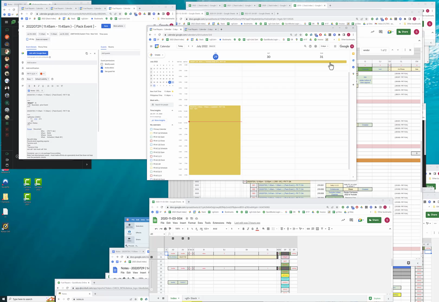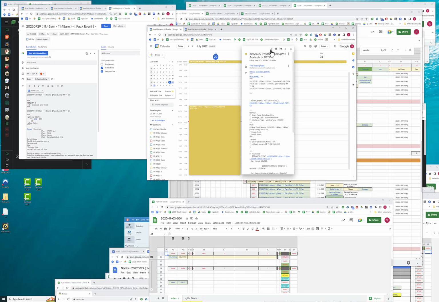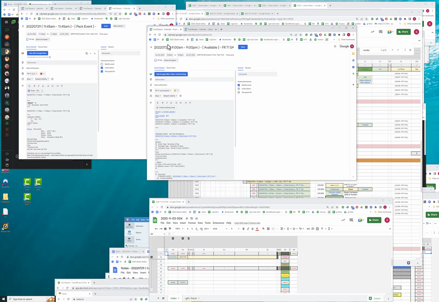Now I have the summary schedule, and I'm going to make my daily schedule. To do that, I also reuse a prior event, duplicate it, and then update the dates to match. So I'm going to put down the same hours. The most important thing is just to communicate what the plan is.